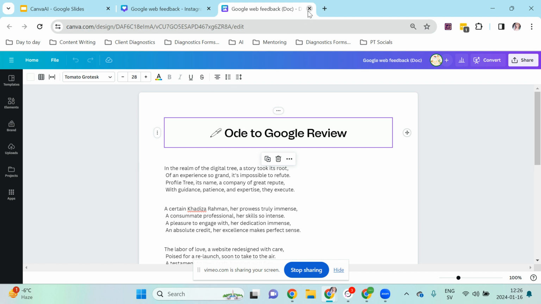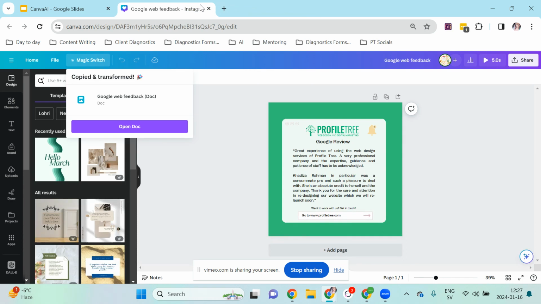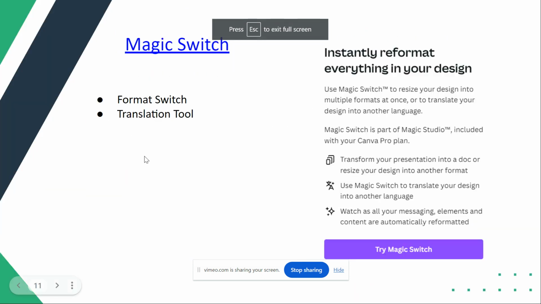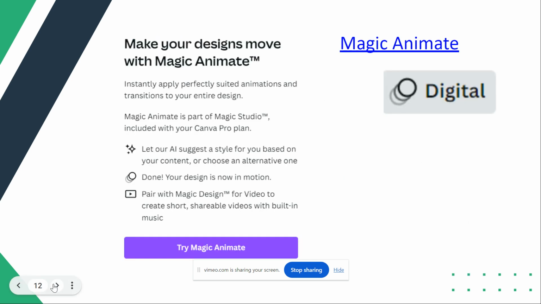I don't know how many of us will be creating poems with Canva AI, but good to know the option is there. And this is, as I say, going to be a really great tool for saving you time, switching your content for different platforms, different needs. So something to really consider with that Canva Pro account is this amazing feature.